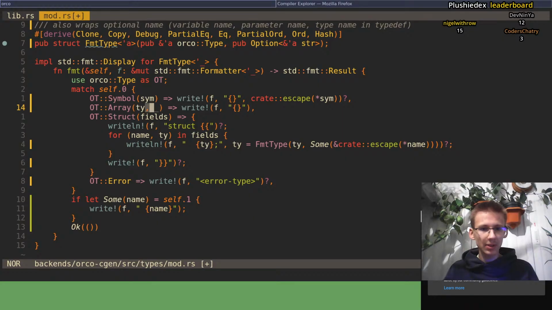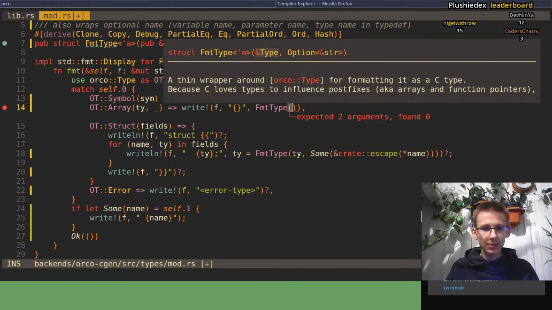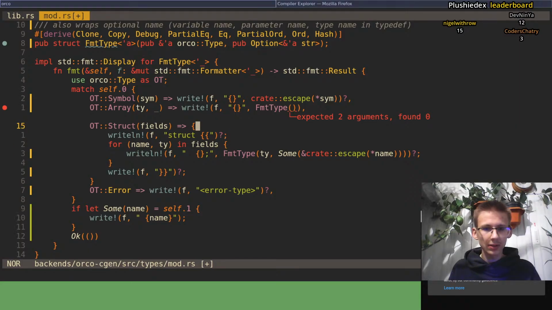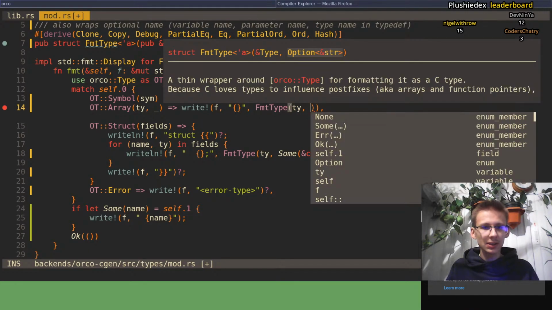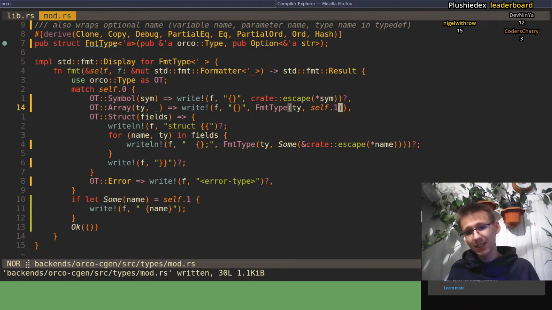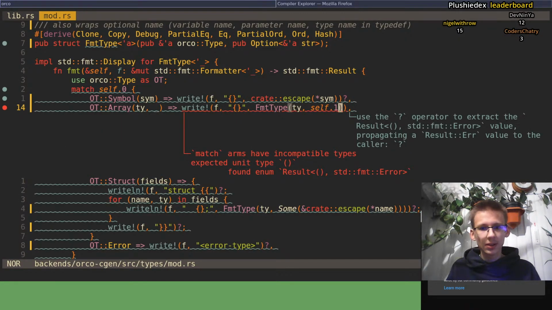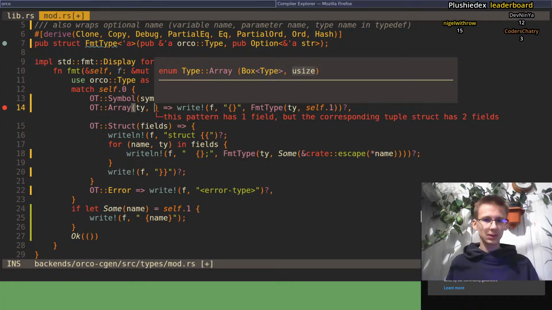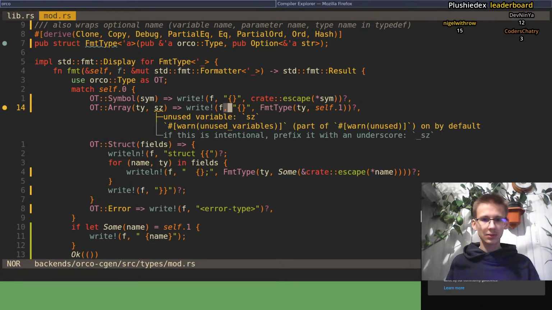For arrays, I'm gonna write from T type. I'm gonna do this as well to make it simpler. FMT type ty self.1, question mark obviously. Size, SZ.